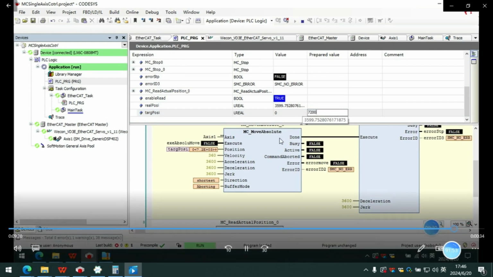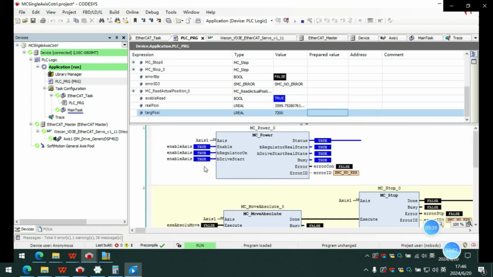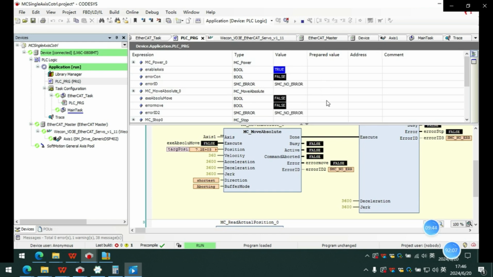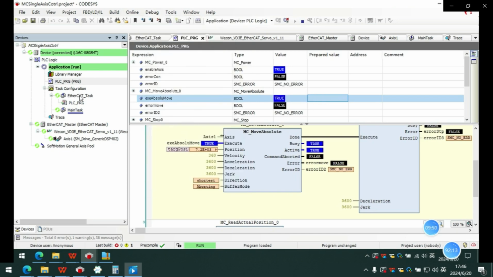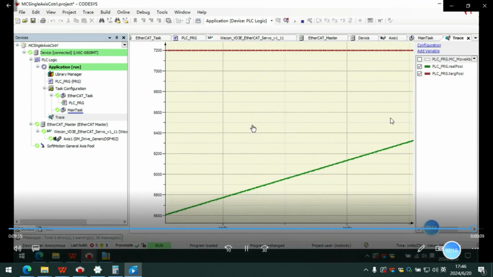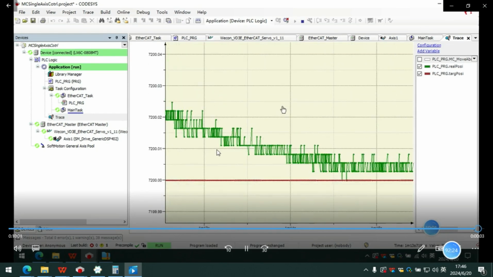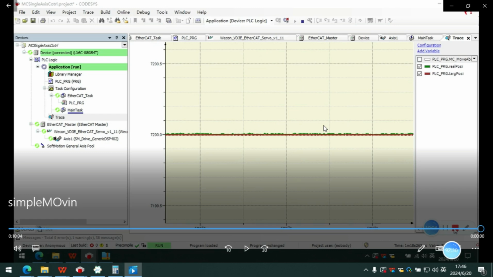Here I set the target position as 7,200. We can see the tracing is showing like this now. After reaching the target position, it will stop. Okay.